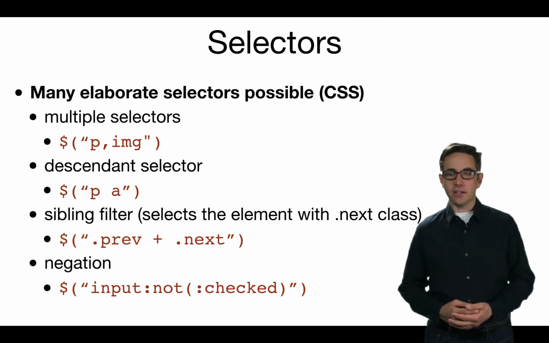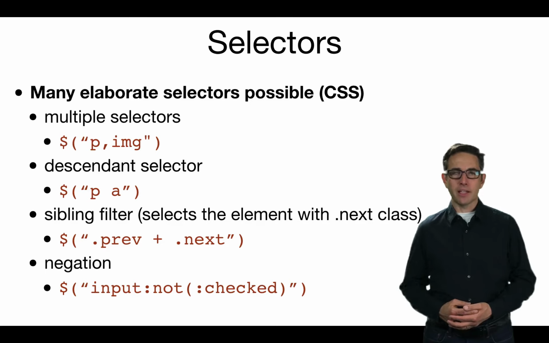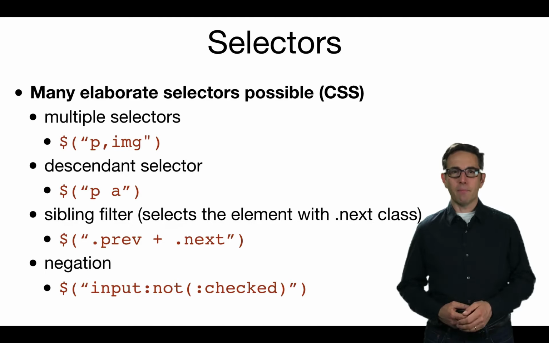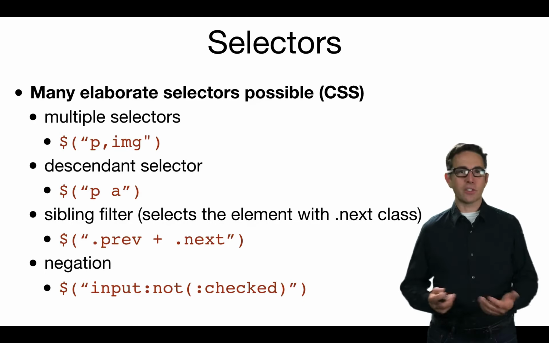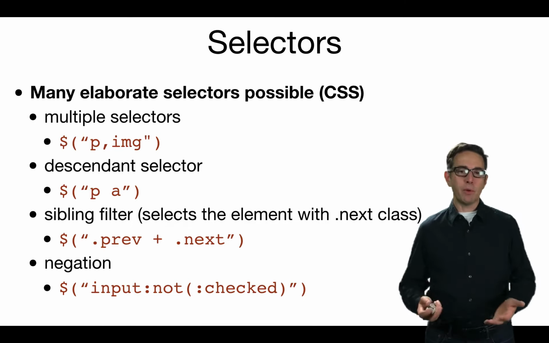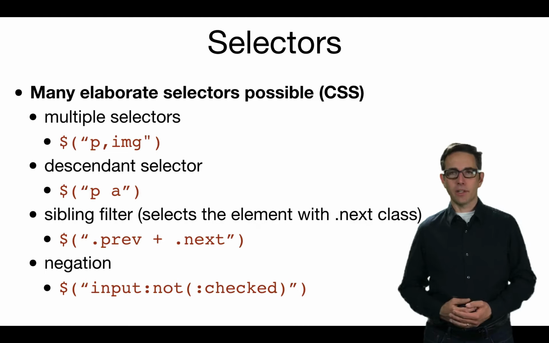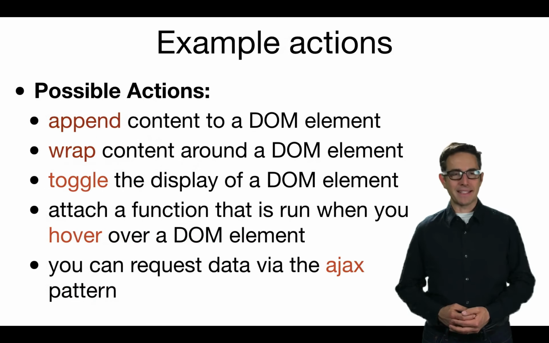Finally, you have the ability to do negation in some cases as well. And so input :not(:checked) is a way of specifying all of those input elements that are not checked. So these are not radio buttons, but check boxes that maybe you want to highlight red if they haven't been checked. Maybe it's a to-do list manager. You want to show the user very quickly and visually where all of the different elements that haven't been done yet are. And so maybe you would apply an action to change these elements to being red, or something very aesthetically unpleasant like that. That's my specialty, aesthetically unpleasant.